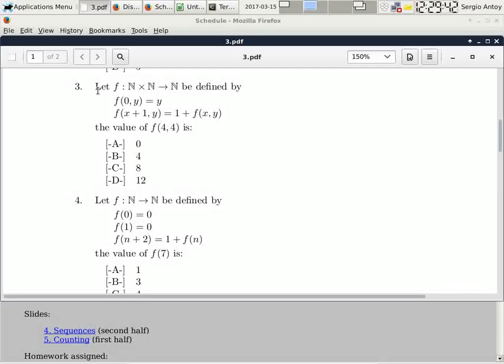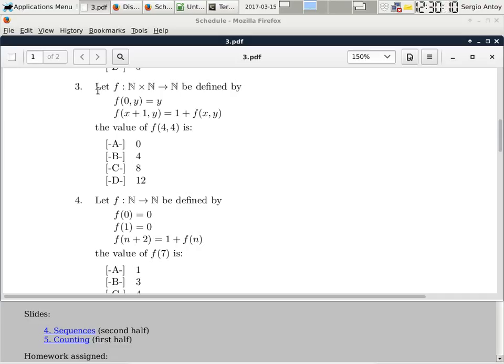When the first one is 0, we'll give you the second. And when the first one is greater than 0, we'll give you 1 plus f of x, y. Oh, you are not seeing anything. I wrote it here, right?